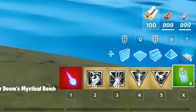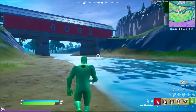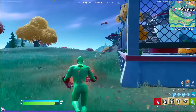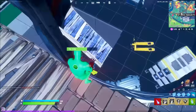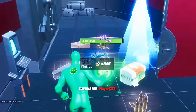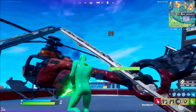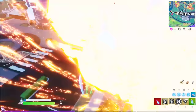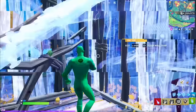Look at the loadout. But we're not done. We need Thor's mythics. Just need to find someone, dude. If we run into some sweat and he kills me with all these mythics, it's not gonna be good. Hello, friend. Give me uni beam real quick. Gamer down. I just need to look for someone getting a Thor limb. Oh gosh, no. Okay, that is not what we want to see.